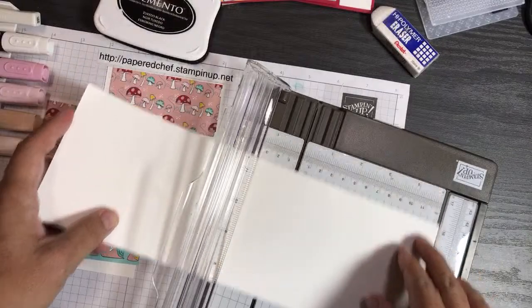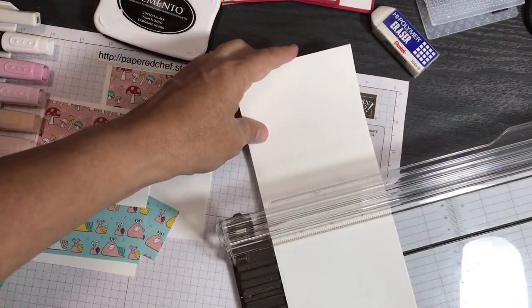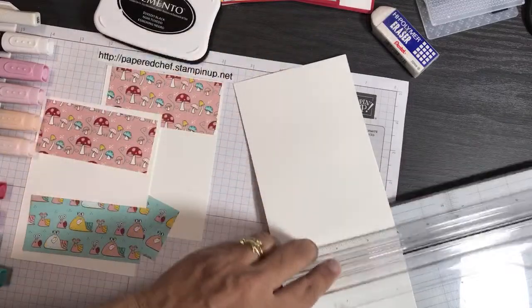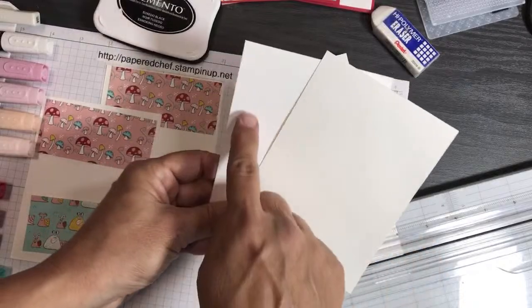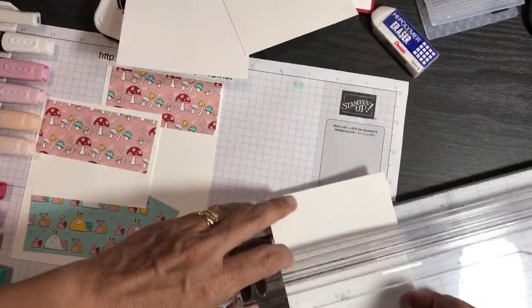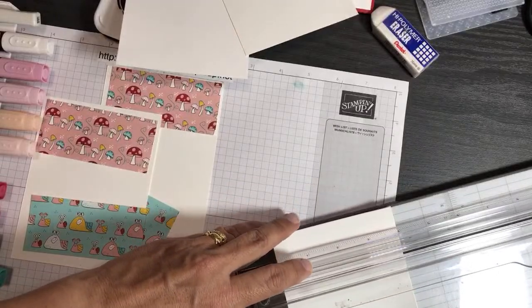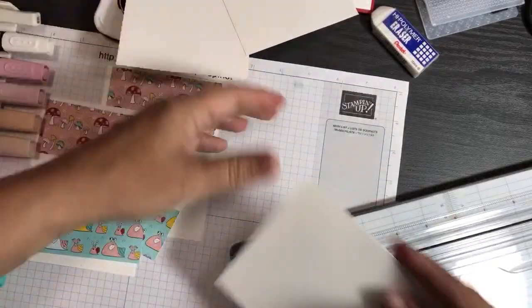I make cards with different colors of cardstock and make white liners. So let me just make, these are just going to be 5 1/4 inch by 4. Just my standard. Okay, so that's basic white, Whisper White. I'm going to do another one just to have them extra in case I mess up my stamping. Then I can get rid of this paper trimmer and I have more room on my table.